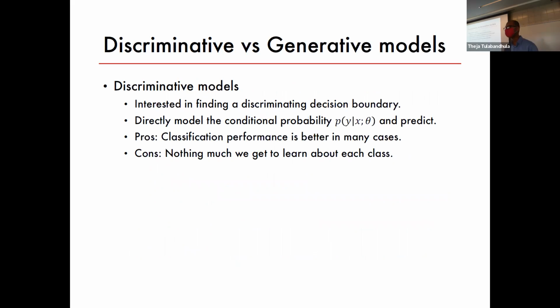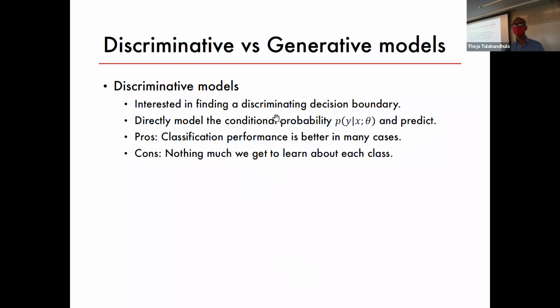So why contrast these two? It's not really a contrast. It's about spending some time on how one could be better than the other, depending on the application. As toy problems in textbooks or lectures, you may not see a big difference between discriminative and generative models, but generative models allow you to encode more domain knowledge into your problem. If the domain knowledge is correct, then you don't need too much data to estimate things. So let's talk about discriminative models.